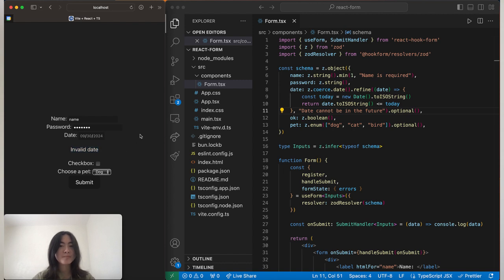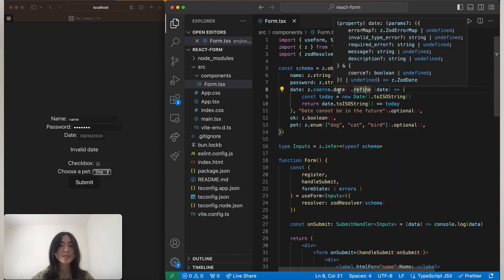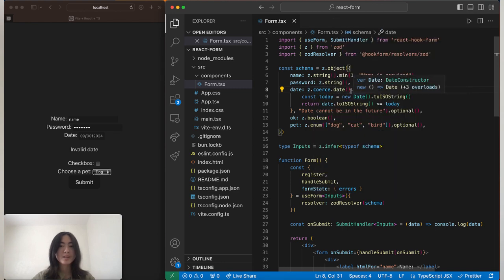So what's going on? Well, like we said before, if we don't submit anything, or if we leave this field blank, React is kind of going to substitute in the empty string. Then, when we do z.coerce to a date, that part is going to error because we're attempting to coerce an empty string into a date, which is an invalid date. So that's why we get that error message. Now, how can we fix this?